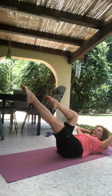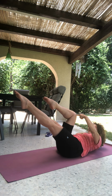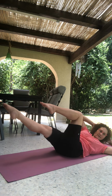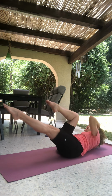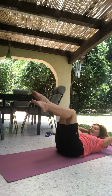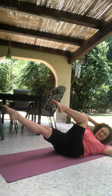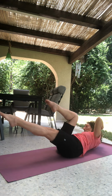So be sure that you turn, twist, bringing the shoulder to the opposite bent knee, not the elbow. Elbows remain at the same width. We're not closing or opening. We're not doing that, not winging, just turning. Lifting the shoulder towards the opposite bent knee. Inhale one, exhale the other, inhale one.